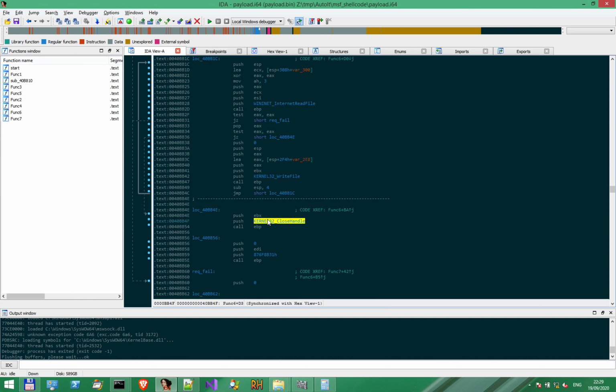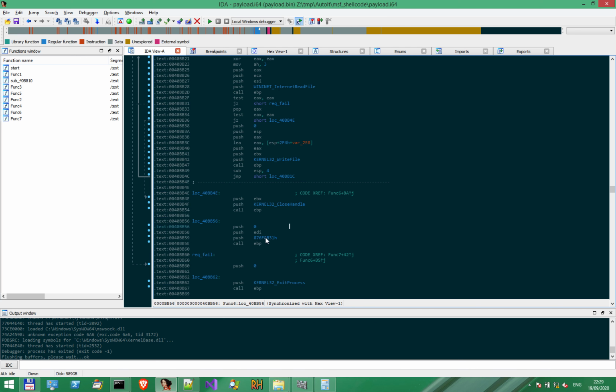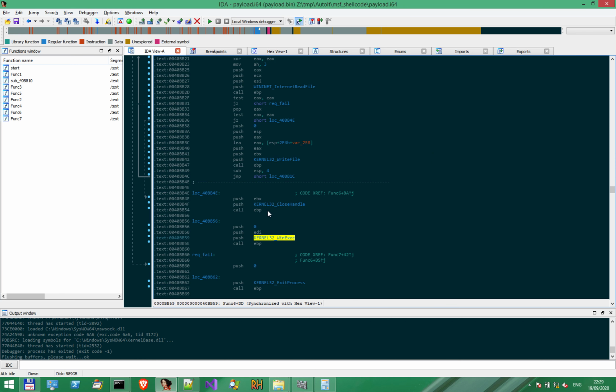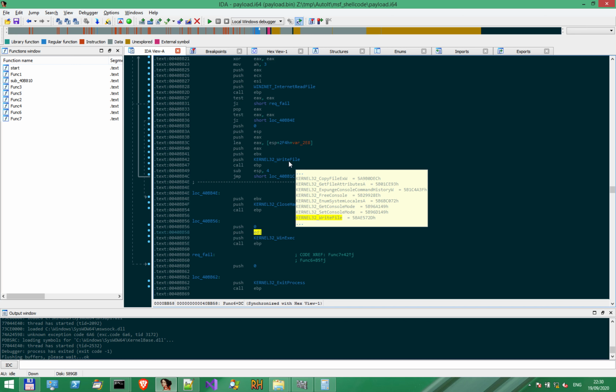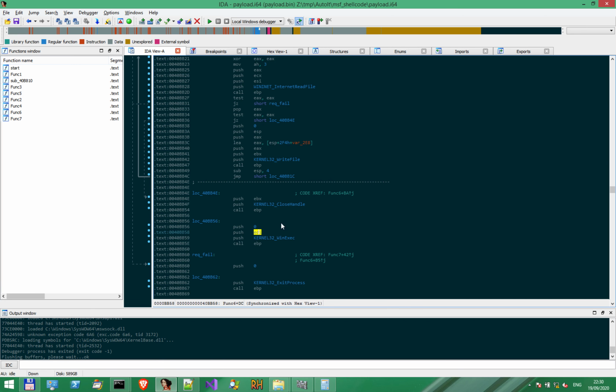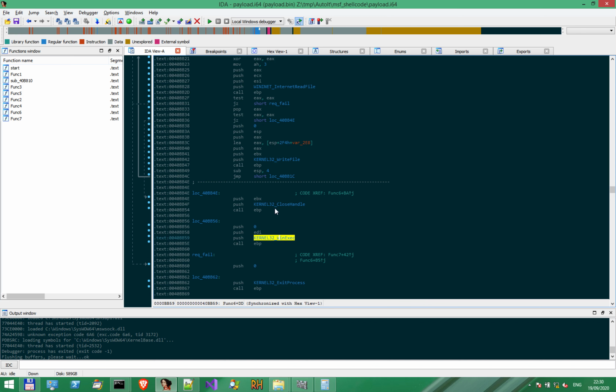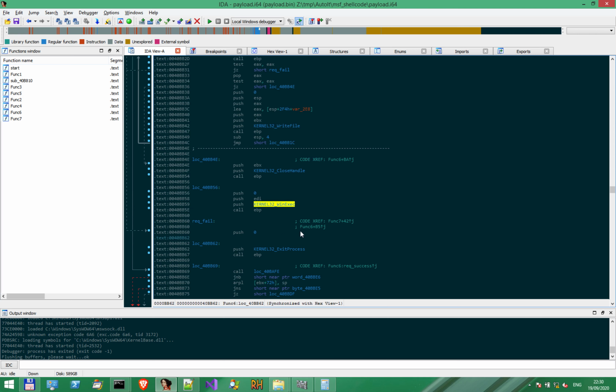Then we close the file using close handle. Then another function here, winexec. This is very important because winexec will actually execute the file that was created. So write file, close handle, and then winexec, which will execute the file and cleanly terminate the current process afterwards.